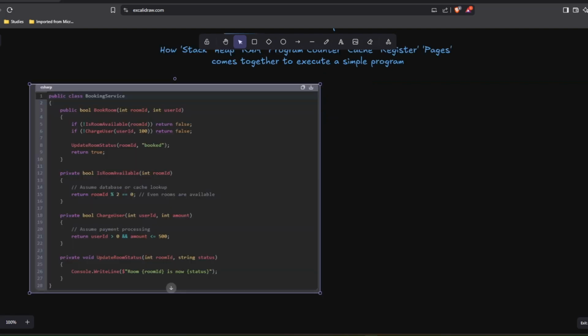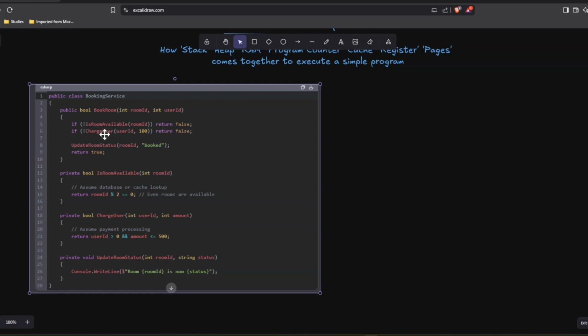So let's take the example of this simple program. What this simple program is doing is, suppose you are a developer at Airbnb, and through your company, your users are attempting to book a room, and as a company you are trying to charge the user. So at first you are checking whether your room is available. If not, you are returning false, and then you are going to charge the user.